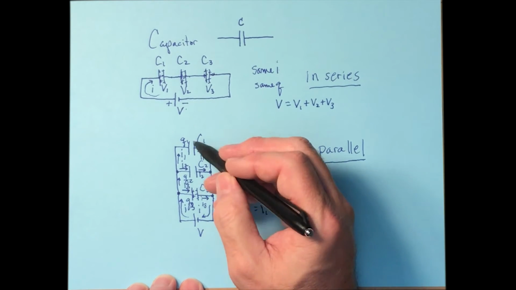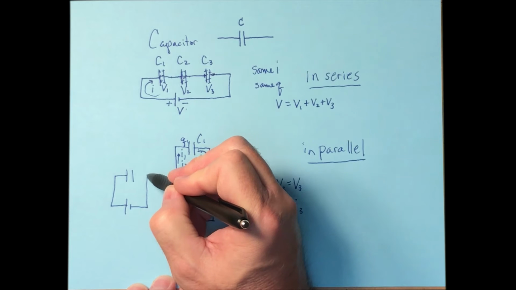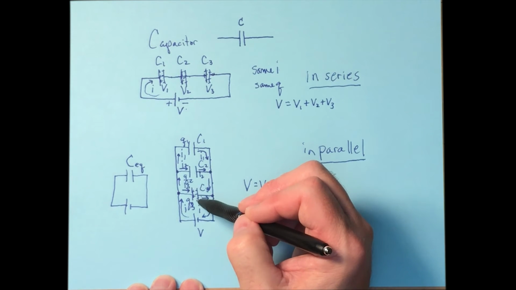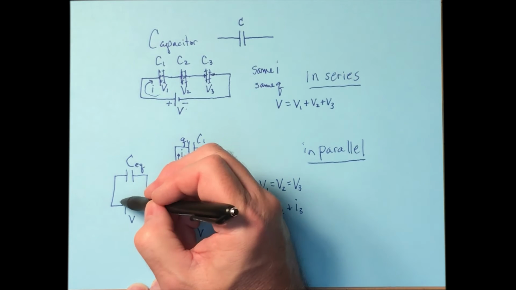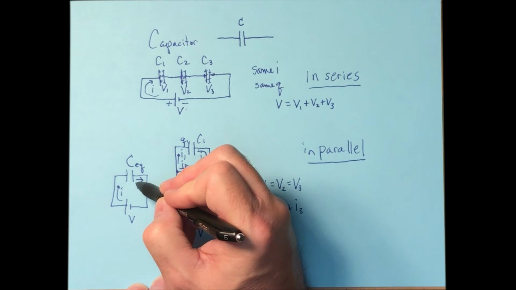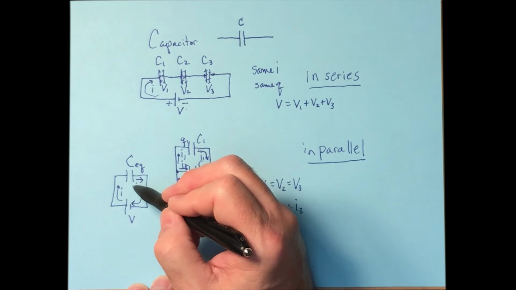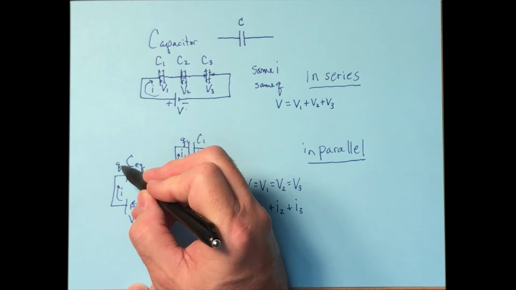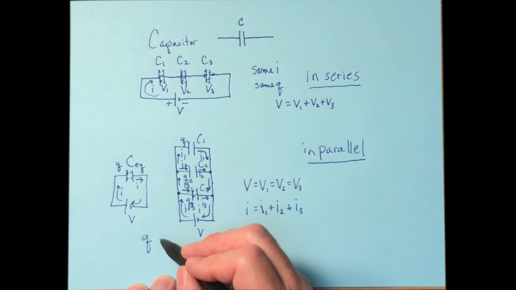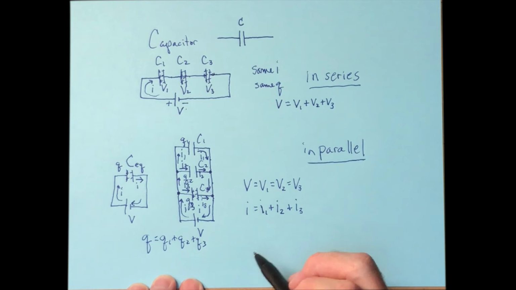Let me put it this way. If you took all of these capacitors here and you somehow combine them into one equivalent capacitor, let's call that CEQ. We're combining them together and we're making an equivalent system, but it only consists of one capacitor. The battery is exactly the same. Then the current that's flowing here would be the same I as this I. And that same I would go through the capacitor here back into the battery on this side, because we have a loop here and it's going to have one current. But the charge that's built up here, we'll just call that charge Q on that plate. Charge Q, whatever it is in this equivalent case, is equal to Q1 plus Q2 plus Q3.